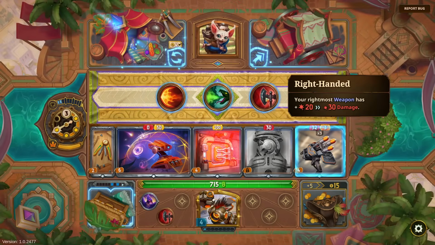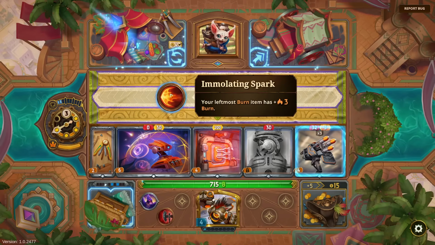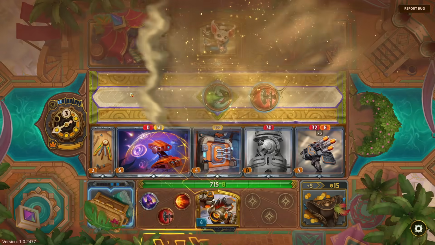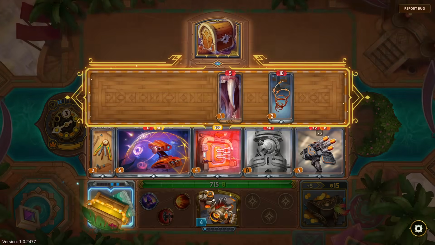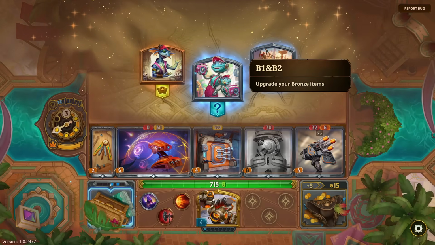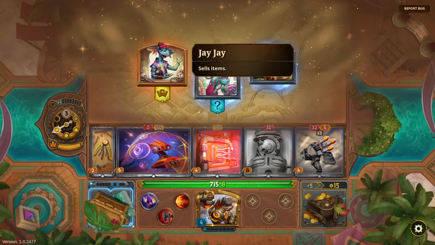Perspective. Youth has its own wisdom. Right-handed: your rightmost weapon has 10 additional damage, because it's already got 20, so it only got up to 30. Or Immolating Spark: your leftmost burn item has +3 burn. Well, I already clicked that one, so that might tell you which I'm choosing. I got nothing for you to upgrade. I'm having that happen a lot right now.